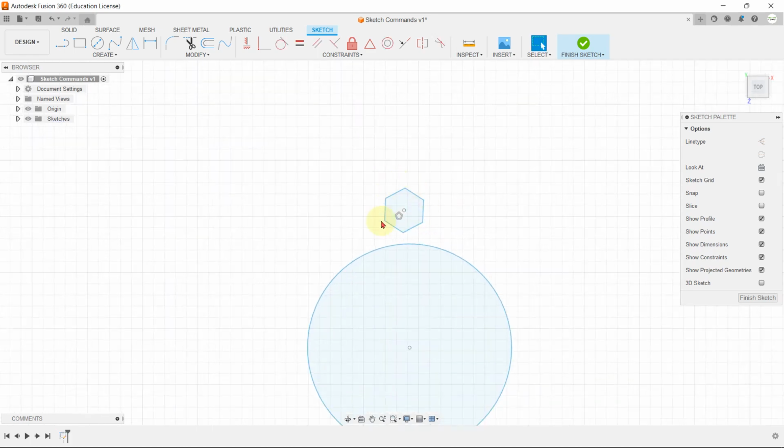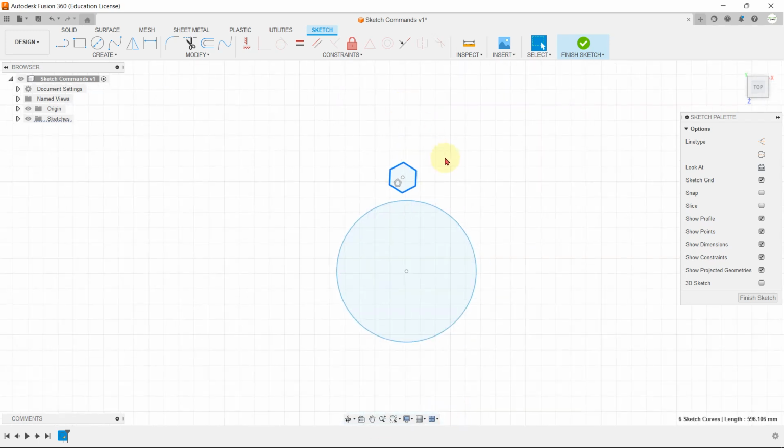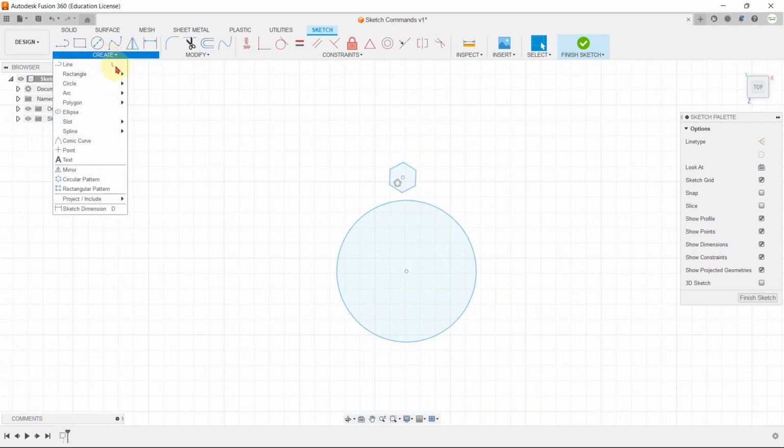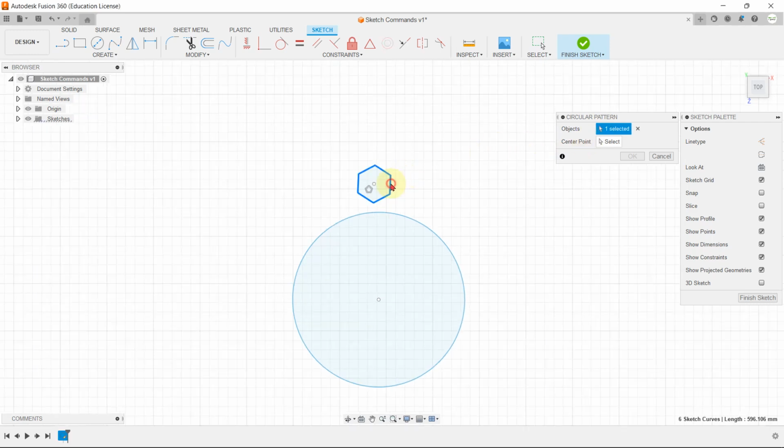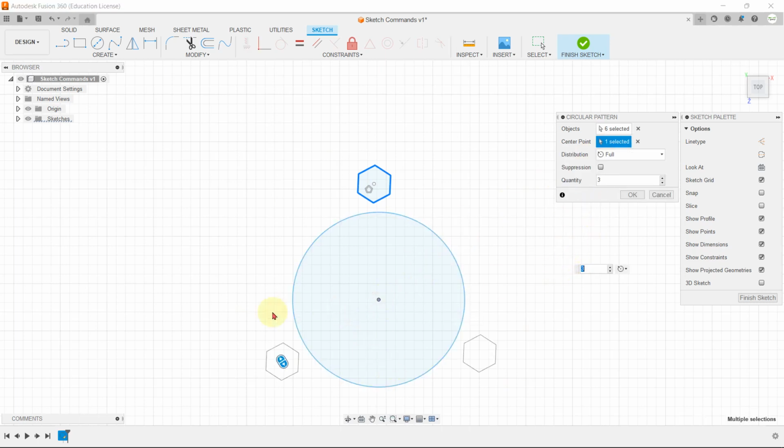If I want to make that pentagon around this whole round, then I can use the circular pattern. I create the circular pattern, select the object, which I need over this round's periphery, and select the center point. How many do I need? Let's say I need 15, so 15 will be placed over here.